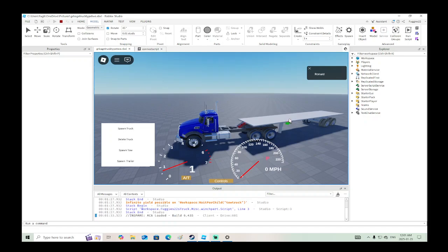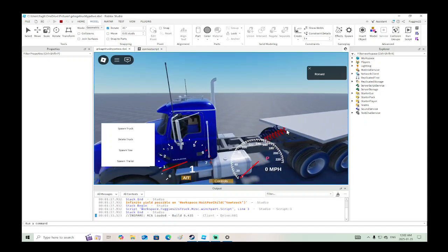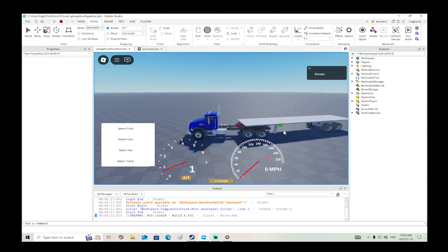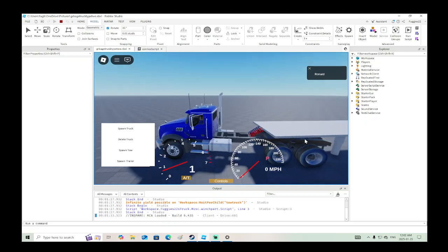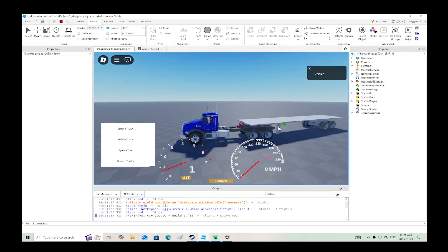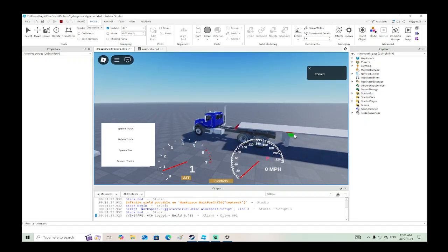So then what you can do is modify this trailer. You can put a box on it. You know what I mean? Instead of a flatbed trailer, you could just rename the trailer something else, and every time you connect to it, it's going to do the same thing. So once we have this trailer set up with the base of the trailer, with the lights and the bumpers and all the graphics that we want, then after that we can just duplicate the trailer and turn it into a reefer trailer and all these other types of trailers. And every time we connect to it, all the code will be the same and it won't ever get confused. And then this way, see, we've got the lights that come on there and all of that.